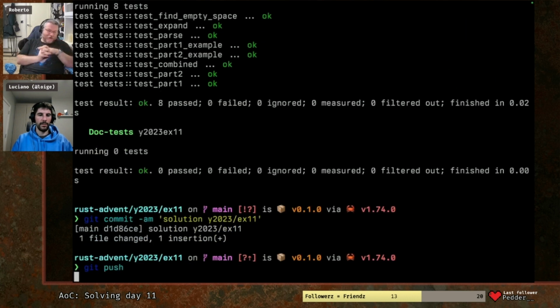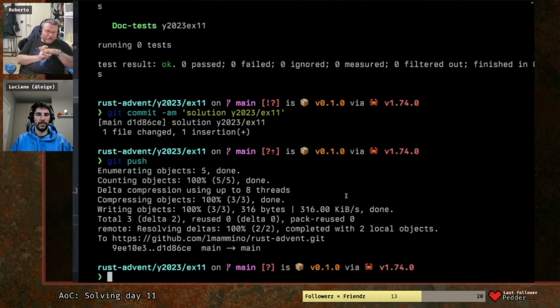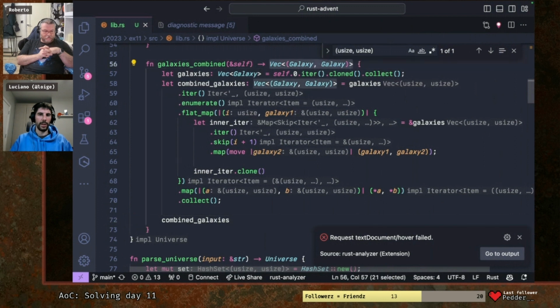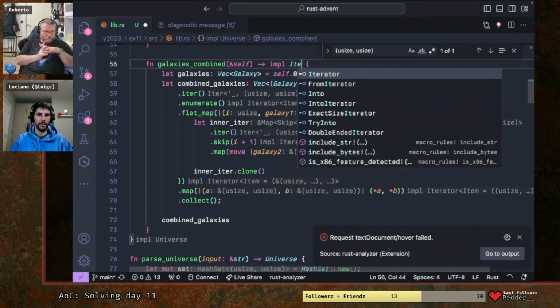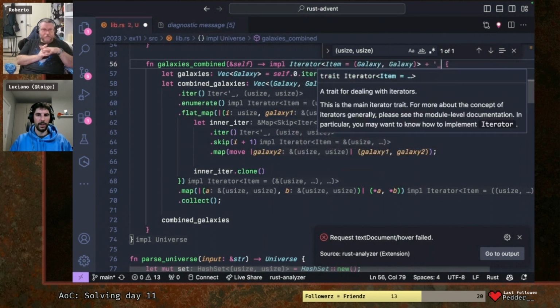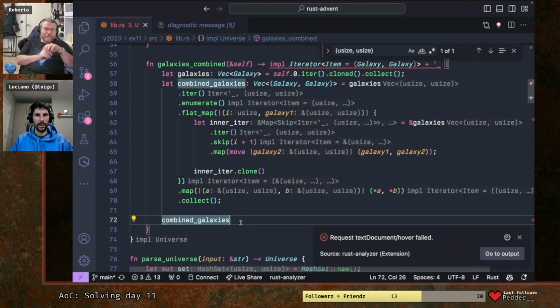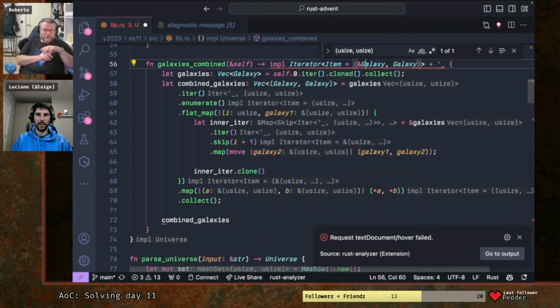The mouse is saying try dyn and try to remove the map collect. Why dyn and not impl? Because generally when I do the iterator thing, I use impl Iterator something. Right, that one. You are forgetting the references before the galaxies. Good point. And try to remove the map and collect in lines 69 and 70.